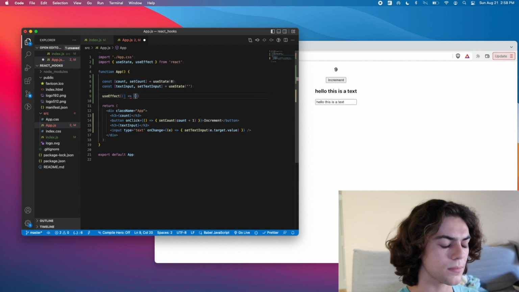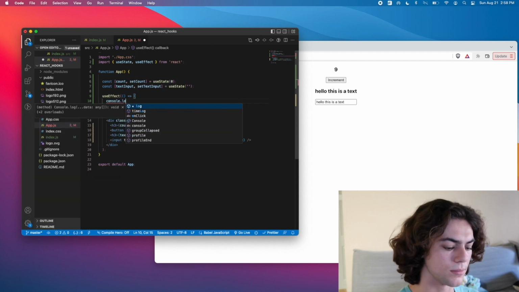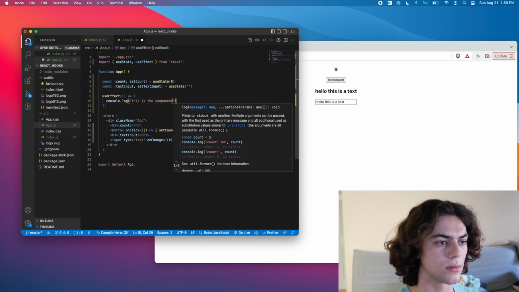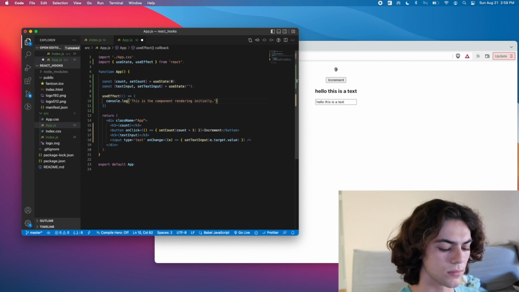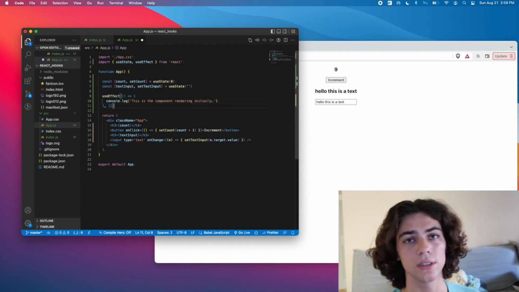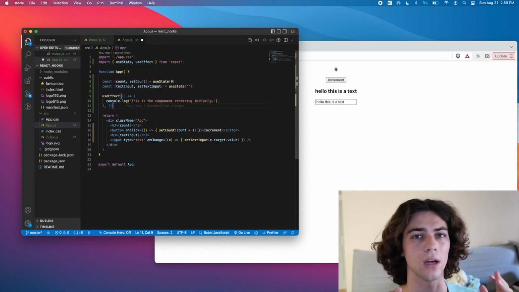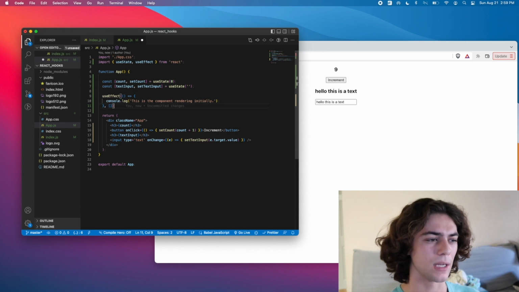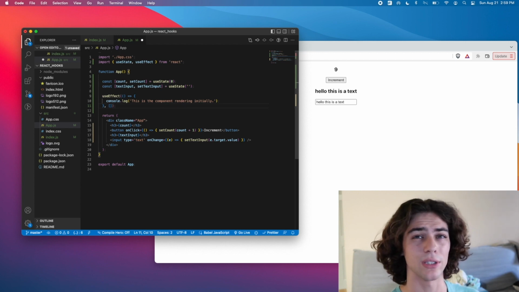And we're going to do console.log, this is the component rendering initially, right? And we have to put an empty dependency array because we want this to run whenever our component loads initially. This is kind of like an onComponent mount, or componentDidMount, I think it's called, something like that. And basically, if you put an empty array here, it's going to run whenever the component initially renders.